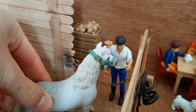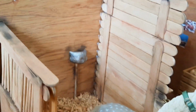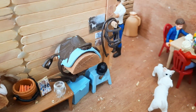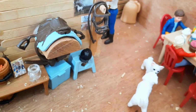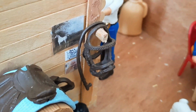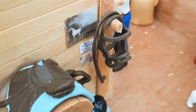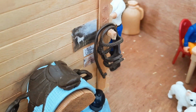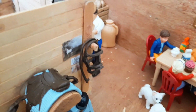Let's move on down again to Jack, who is a Welsh pony. He's just getting some love from Ollie, and he's also sporting his lovely mint green head collar, which I love. Again, he's got his water feeder there. Look at it, looking glamorous. And outside his stall, he's got a lovely blue set. So he's got a blue saddle, blue grooming kit, blue mounting block. There's a helmet there. There's also his name card on the stall and a picture of a grey horse, even though it's not him. And also, very randomly, there's a picture of Ronnie and Terry, if you can see that. I don't know why, but it's cute. And there's also a bridle with the reins just sat there.